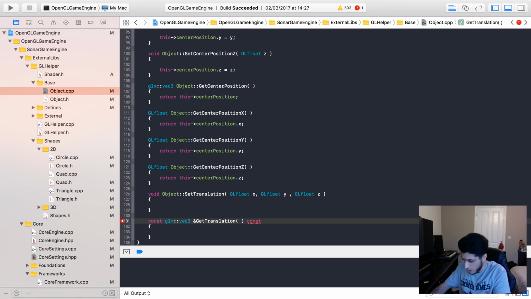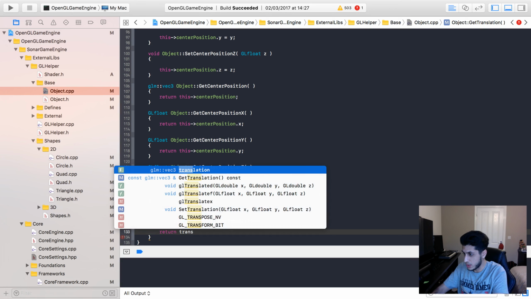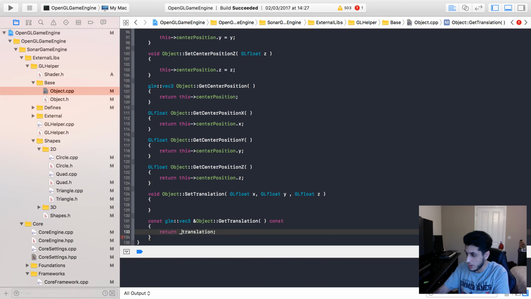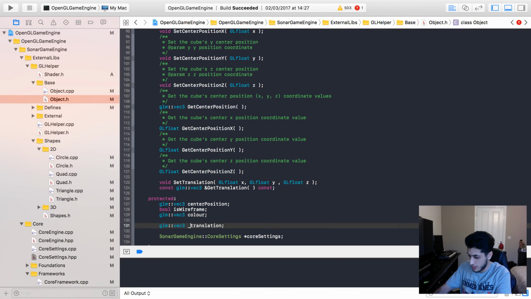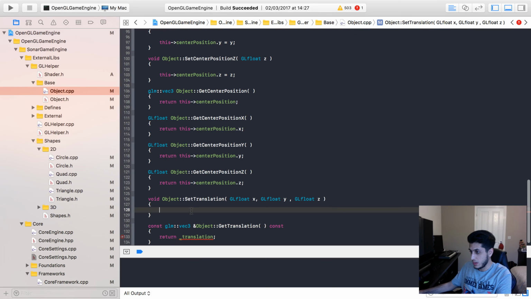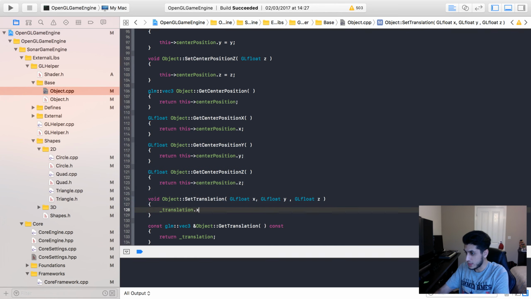This should be object colon colon, and this needs to return something, which is going to be the translation, and put underscore translation like so. And for the set translation, we would just do underscore translation dot x equals x.